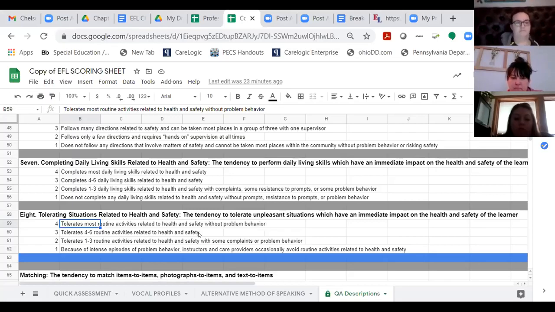If they go out into the community and get on a bus, there are situations they need to be tolerant of. Prior to COVID, someone might sit down next to them on the bus. So being able to tolerate the situation of someone sitting right next to them on the bus, because that might happen.